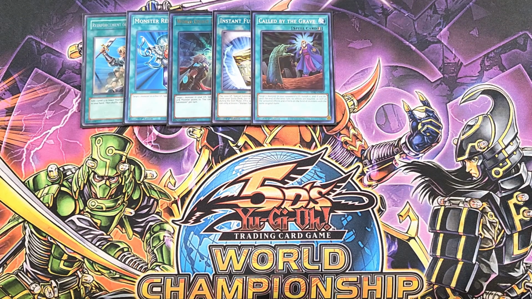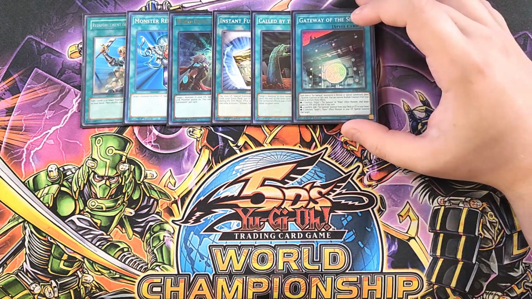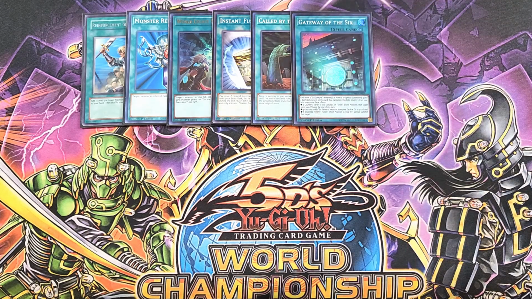We then play a single copy of Gateway of the Six. This card is the entire deck. You have to get to this card. It's absolutely nuts. This is how you loop through your cards all the time.